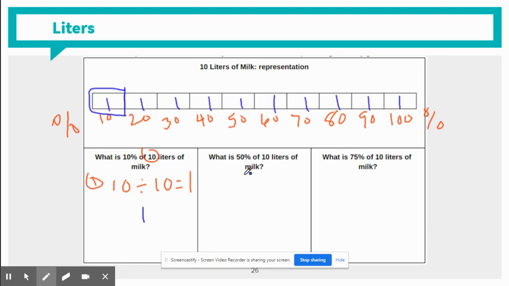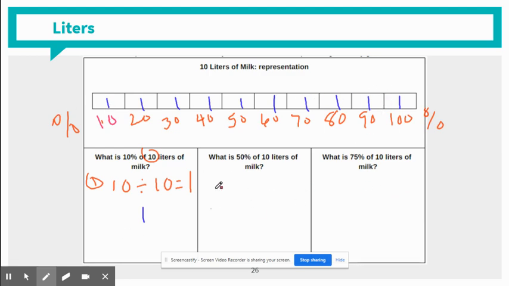So for each one of these, we're going to make a new percent bar graph. Okay, so now I'm going to erase. I only need to erase this part. That's all you need to erase, and then put back whatever you accidentally erased. Because if you look at it, I'm still dividing by 10 liters. So all of these I'm dividing by 10. So I don't need to change that. I'm not going to divide by 10 each time.